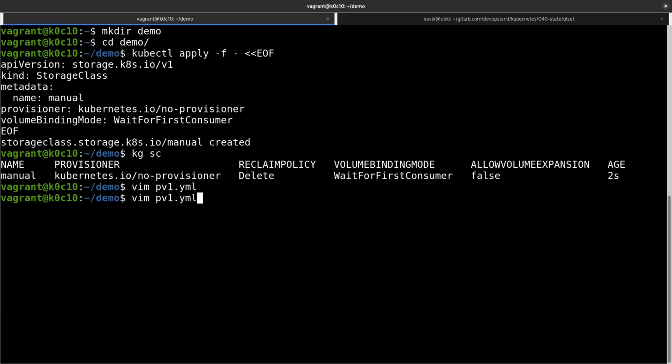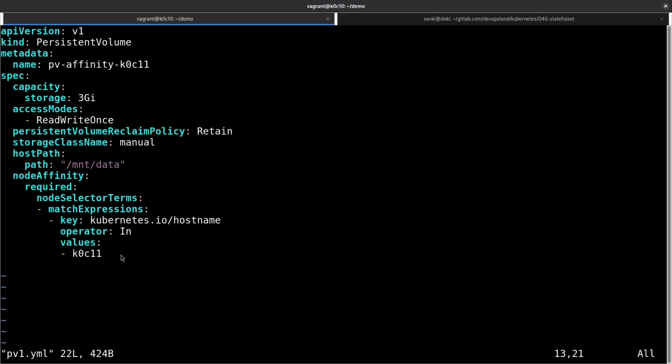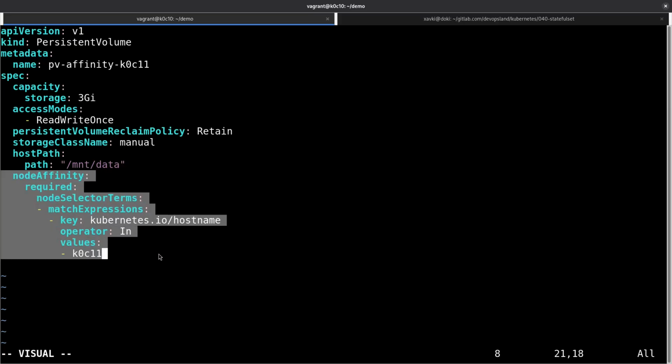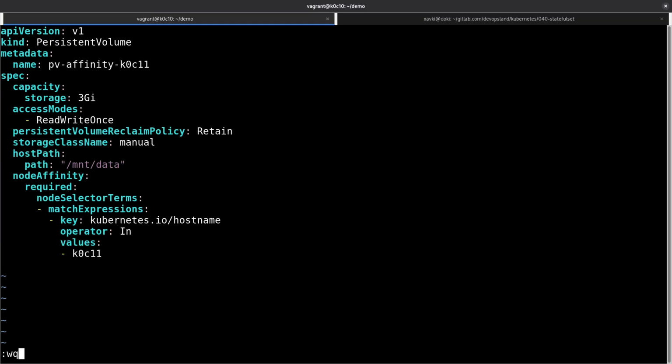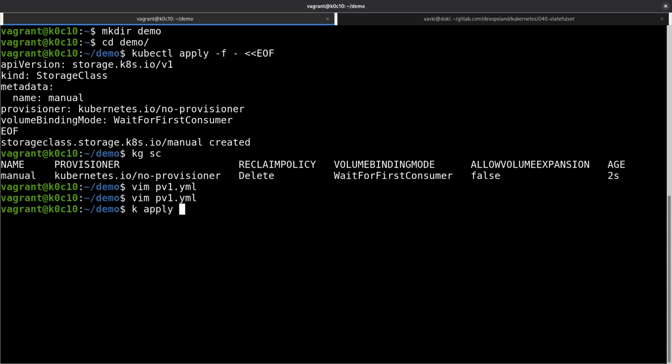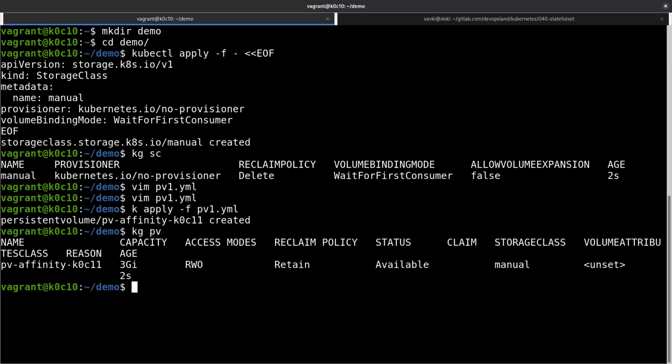Okay, and if you want, feel free to have a look at the previous video to check how to create a node affinity for persistent volume, not for a pod, but for persistent volume. So I can apply this first manifest, and if I check the persistent volume, this one is available for the 11 node.